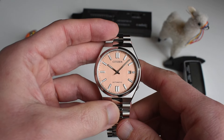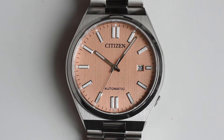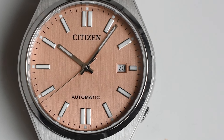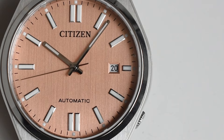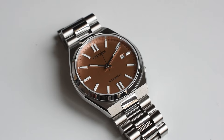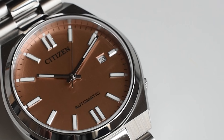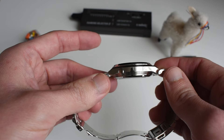As you can see, the main difference is of course only the dial color. The cyclops is gone — and so is the date magnification. Is the date too small to read? I have to be honest: it's quite small to read, and if you're struggling with your vision you're going to have trouble reading it — hence the cyclops they put there, which was useful for that reason. Besides that, we still have the same case.